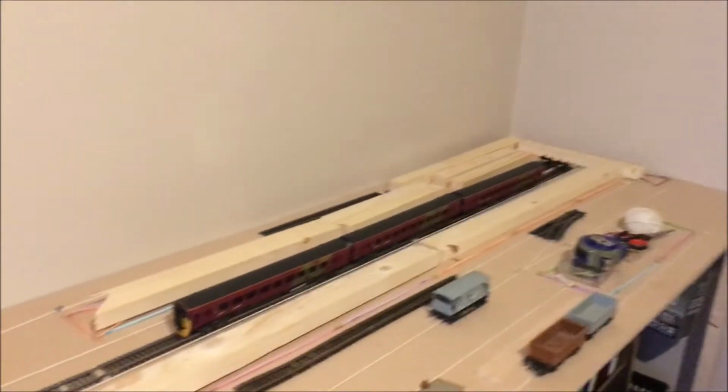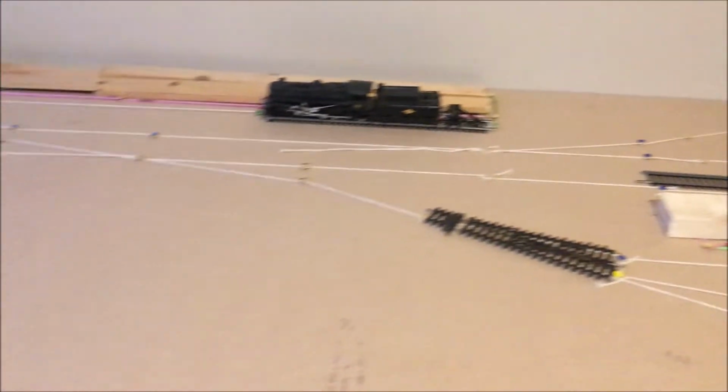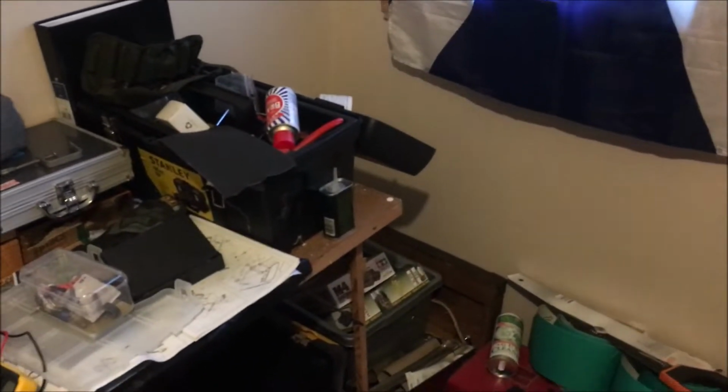And all that there is the wood for the extension. I'm going to do that at some point, probably tomorrow, so I can get it all done, as I have track also coming tomorrow, so I can start laying it. So there'll actually be track here, actually laid, and hopefully have a train moving back and forward.